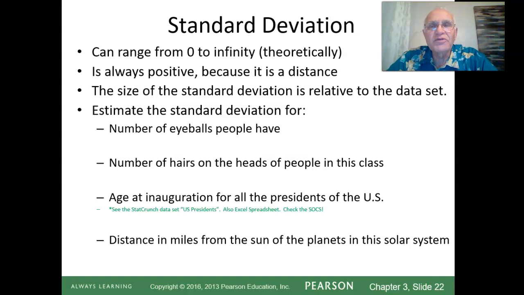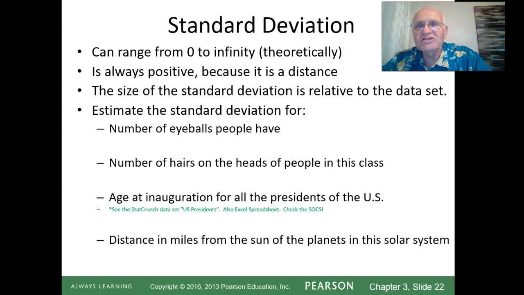Right? So a few things about standard deviation. It can range from 0 to infinity theoretically. You'll never get infinity for a result, but it can be very large. It's always positive because it's measuring a distance, and its size is relative to the data set. It comes out in the same units as the data that you're measuring.